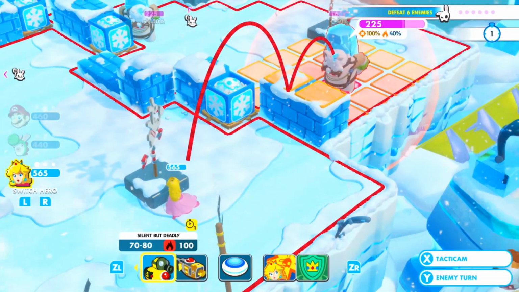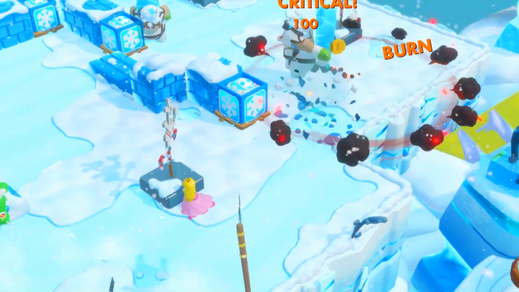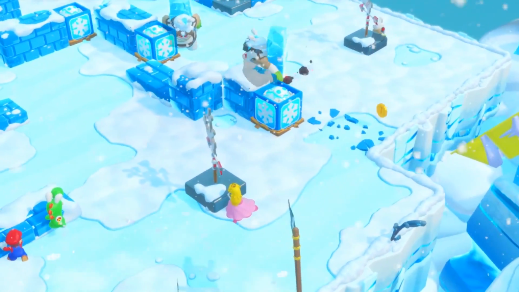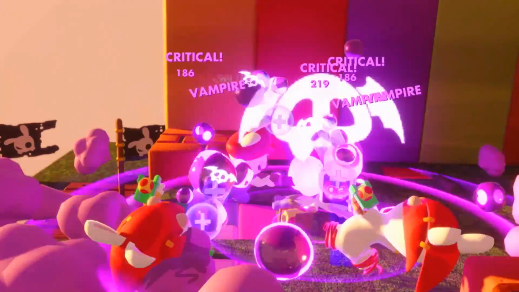Burn. Light that sucker on fire. Watch them run around like an idiot. Possibly setting friends and enemies alike on fire too. I get screwed by this way too much. Bounce. Just like push but bouncy. Vamp, lifesteal. Your other party members can hop on this great deal too.